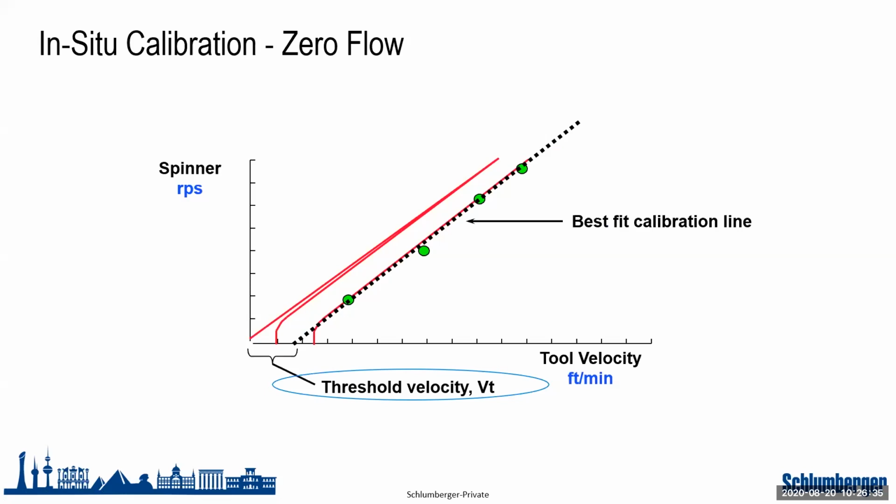And whenever we have wells, especially wells that are not producing at very high rates, this threshold velocity is going to be very important during the interpretation and during the spinner calibration. But if we have a well that is producing millions of standard cubic feet of gas, for example, or a very high amount of barrels per day, then we don't really consider the threshold velocity that much in the interpretation, yeah?